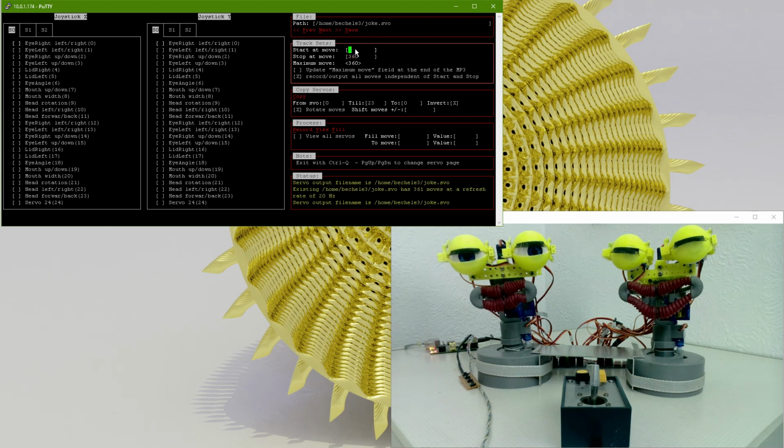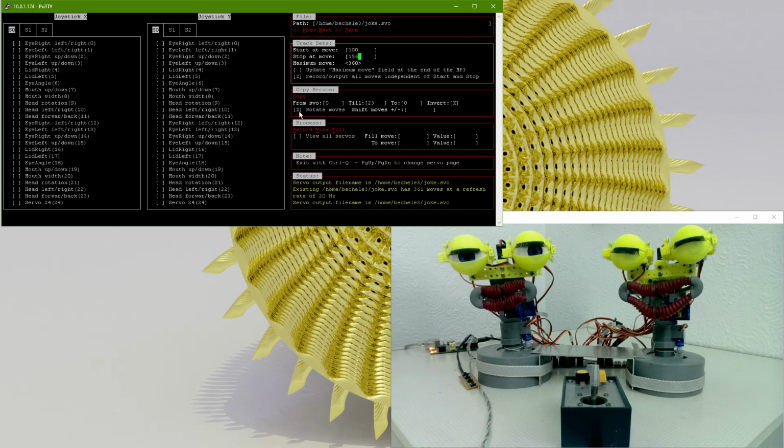So if, for example, I want to start at move 100 and I end up at, let's say, 156, and then I do a copy, then only this range will be changed and inverted. All the other things remain as they are. So this means I would now, for all servos, for 0 to 23, change from start move 100 to 156. I invert them. This means the direction of the movement is just inverted. It doesn't make too much sense for this one now, therefore I don't do it. This is possible. That's a copy possibility.